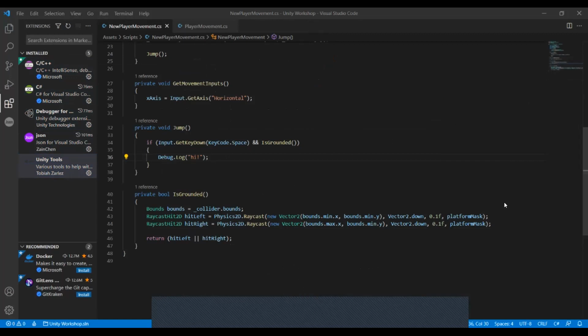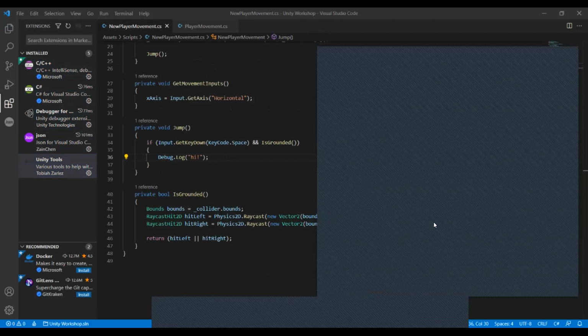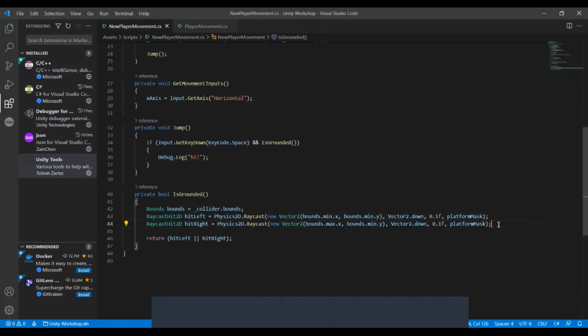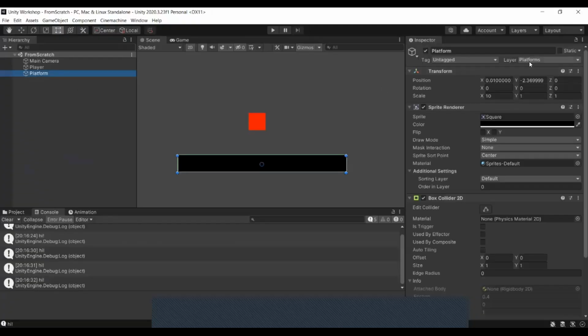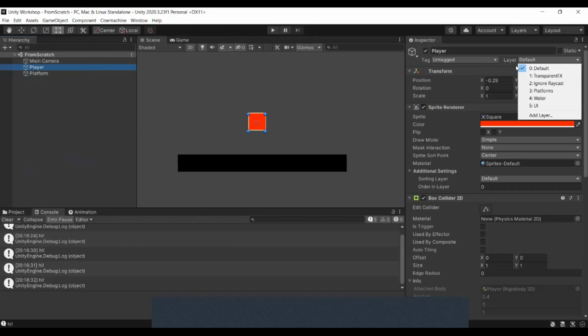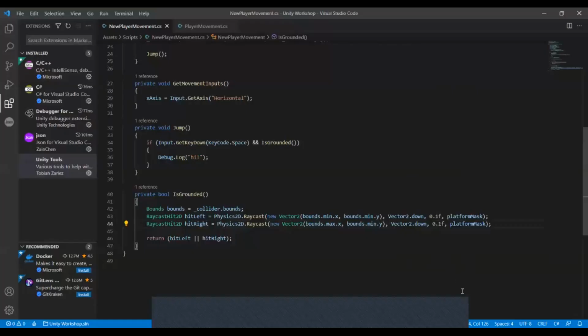All right. So if anyone is not done, like vehemently does not want me to continue, please say so in the chat. I'll give like 10 seconds. Kenneth, is your platform mask on both the square and the ground or just the ground? Just the ground. So as in the layer, is it? Layer platform, yes. Layer platforms is just on the platform. Because you don't want a case where your player is also the layer of platforms, then the raycast might trigger and basically you have infinite jumps. Yeah. So let me go back to the script.